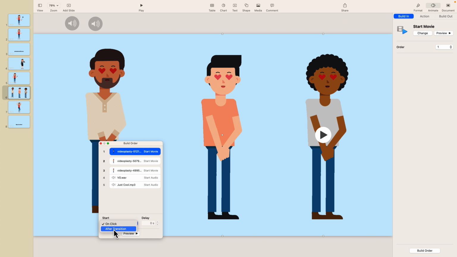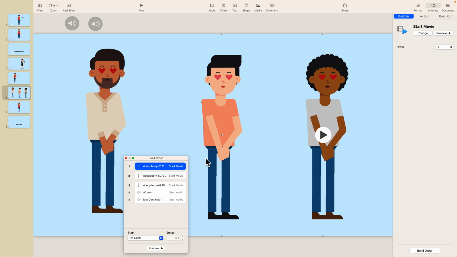So here, actually, I want to show you something interesting. Let's assume instead of 3 different characters that we want to appear at the same time, maybe we had 3 different icons, right? That we don't want them to appear at the same time. Maybe we want icon 1 to appear. We talk about it for 5 seconds. And then we bring icon 2 because we talk about it in a new sentence. We finish talking about icon 2, and then we bring icon 3 and so on.